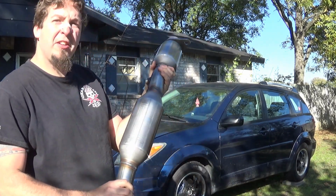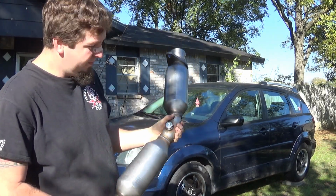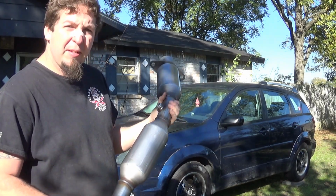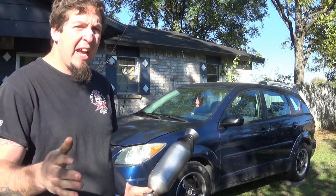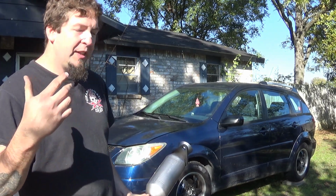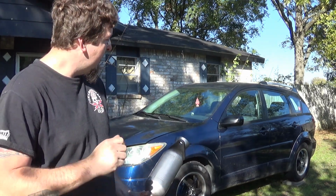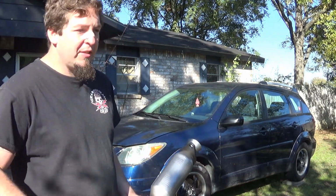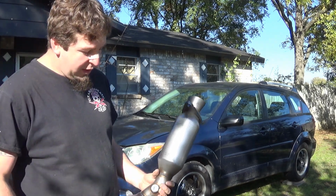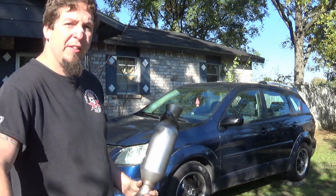So, I'm going to install this high flow cat system onto the Vibe there, which obviously is the same as a Toyota Matrix. Get it all set up, drive it around, see how it performs, and obviously see if anything happens. Should be a bolt on, no tuning, nothing required, and see if it makes a difference in sound. Mostly looking for the performance aspect of this, but you never know, you change one thing, it affects something else. So let's get this on there so you can hear it.